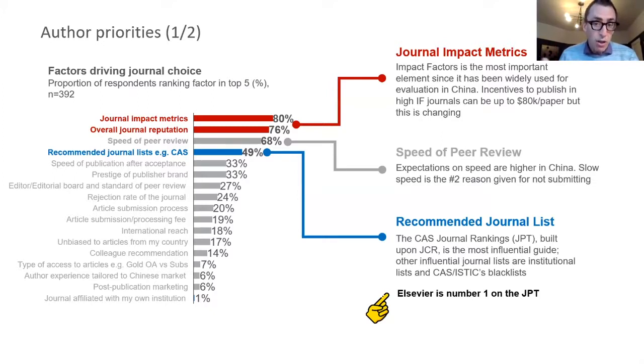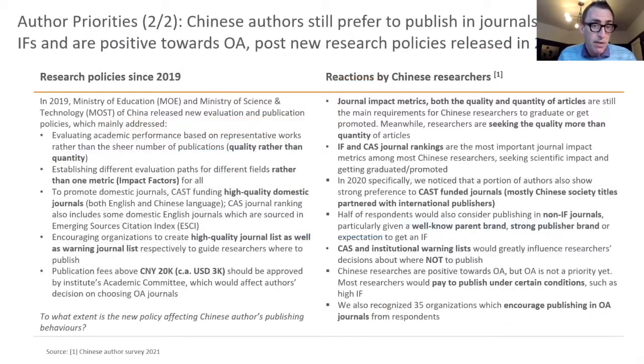In the red, you see journal impact metrics. So journal reputation, which is close to metrics. That's not obviously metrics, just a part of reputation. But those two pieces are the most important, very significantly, for Chinese authors. Speed really matters. We're not going to touch on it today, but speed, especially peer review and ultimately publishing, really matters to Chinese researchers. And recommendation, being on the right lists. And Wen Yi is going to help us unpack what the two primary right lists are as we go through the presentation. And on that note, I'm going to hand over to Wen Yi now, and she's going to take a bit of a deeper dive into those author priorities.